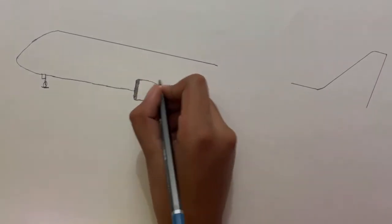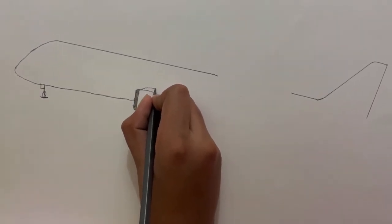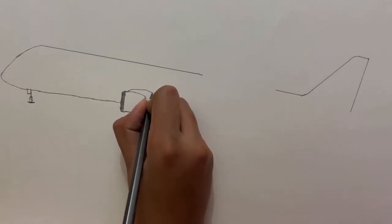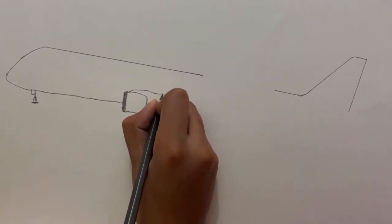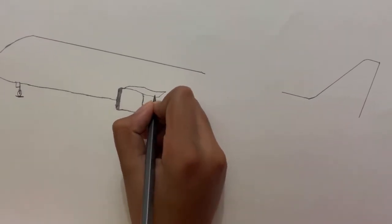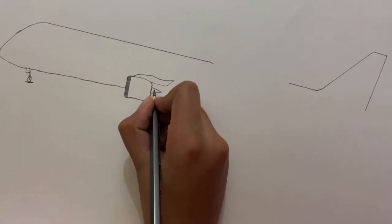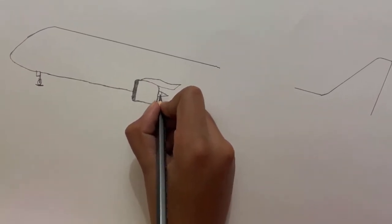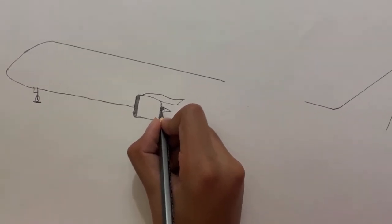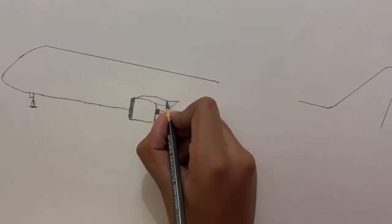Okay, so now we'll just draw the wing. The 787 wings are flexible. Now we'll draw the pylon. This attaches the engines. Just the engine emissions here. Just shade it lightly again. So you should shade it dark here. No need to shade over here. And I'll start drawing the wing.